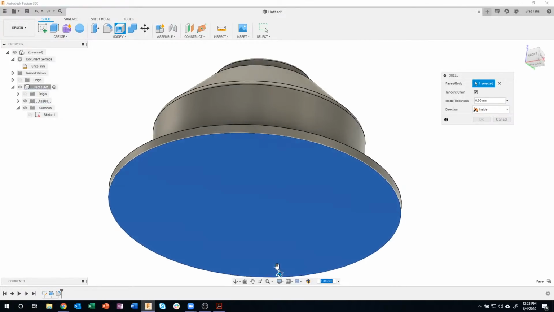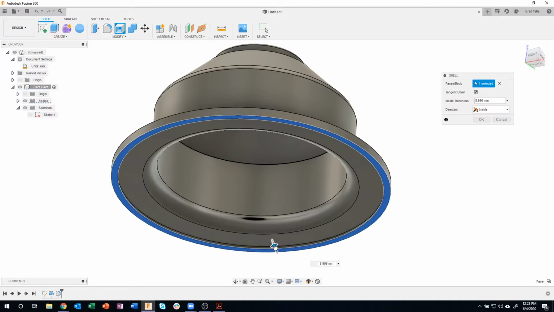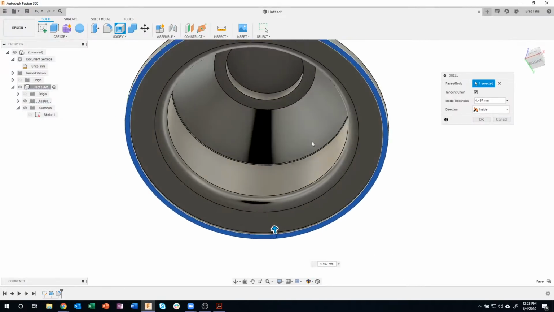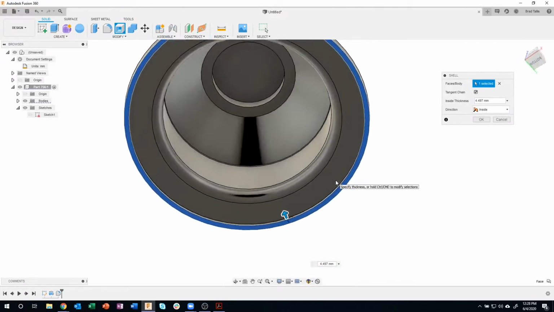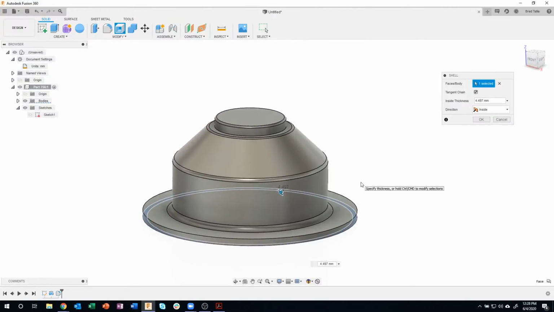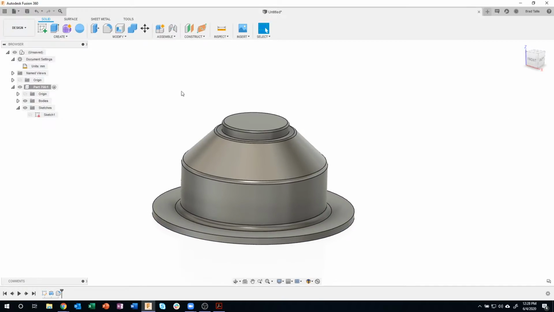So let's start dragging and see what happens. I'm going to start dragging this little distance here, and you'll see that it's actually physically shelling that part out. Okay, kind of rotating around so you can see what that looks like. Okay, so let's do this. This will be kind of fun. I'm going to cancel that.